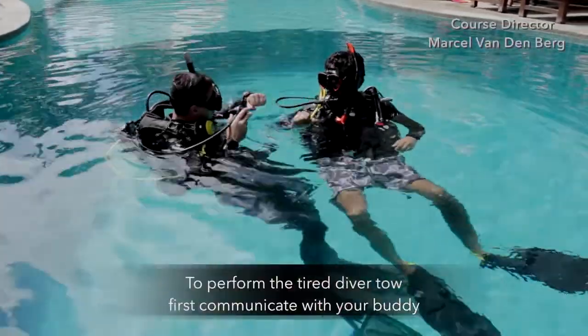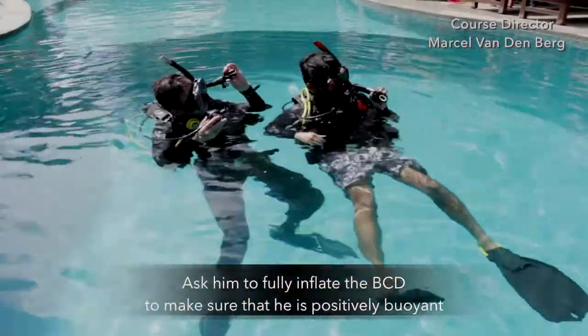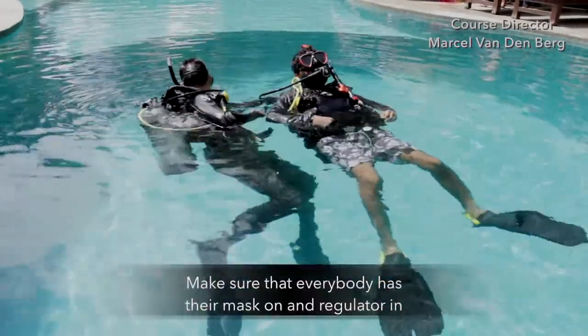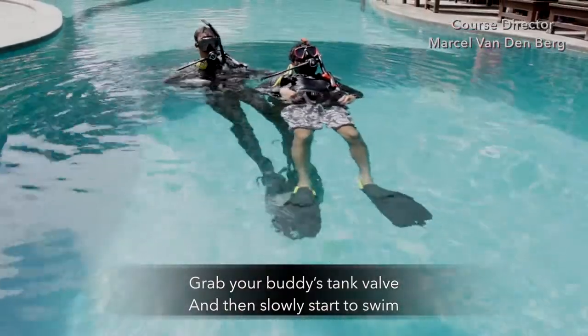To perform the dive tow, first communicate with your buddy. Ask them if they're okay, and ask them to fully inflate the BCD to make sure it's positively buoyant. Make sure that everybody has the mask on and regulator in. Grab your buddy's tank valve and then slowly start to swim.